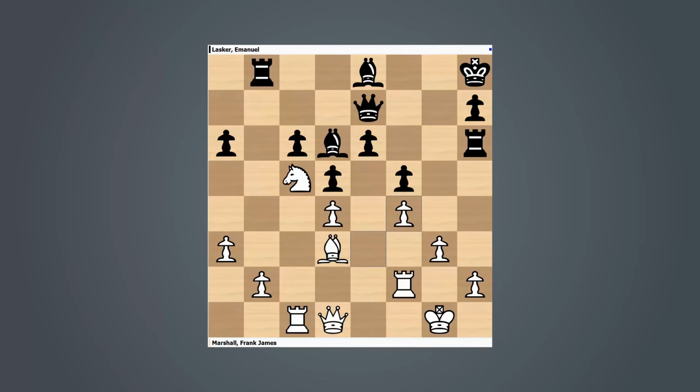Certainly if you play these sort of stonewall structures as black, and you can get them from all sorts of openings, I think it's a very useful thing to be aware of.